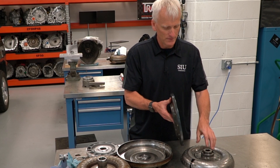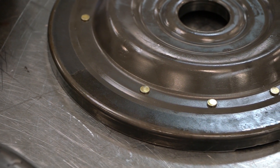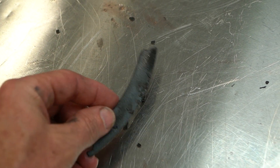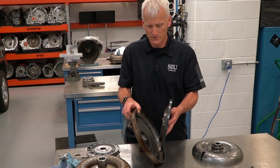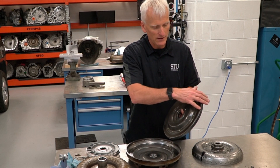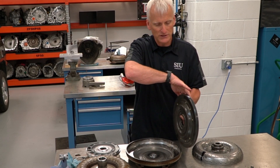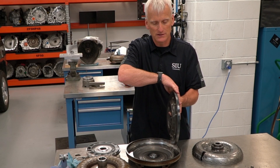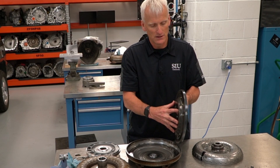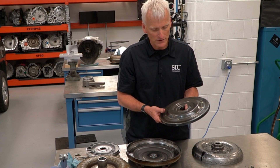The issue with this torque converter is we are missing about two-thirds of the converter clutch lining. Here it is — you can see it broke off and is in pieces. So when the torque converter piston tries to come into contact with the cover, there is a big gaping leak wherever the friction material doesn't exist. Instead of fluid pressure building up on the turbine side of the piston, it leaks around to the release side. With balanced pressure on both sides, the piston won't apply with any force — and that is what happened here.